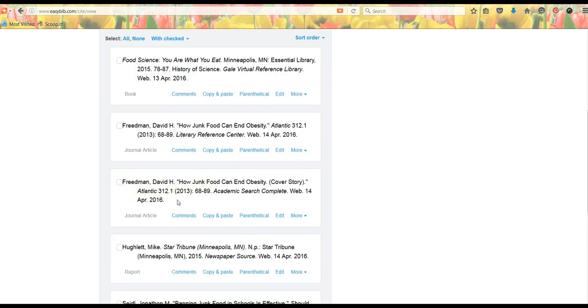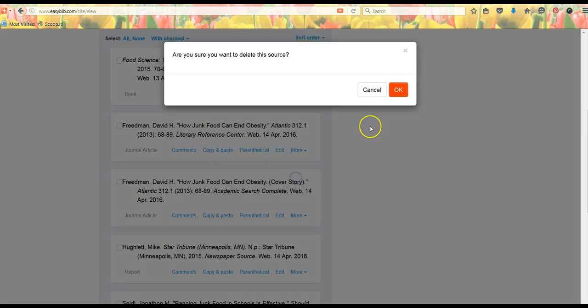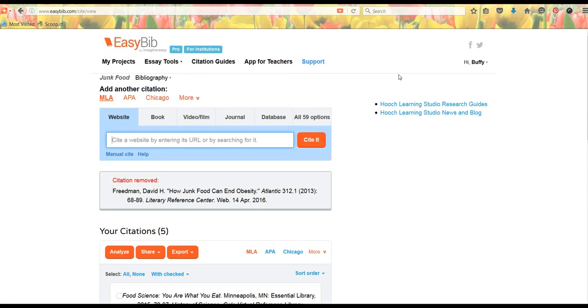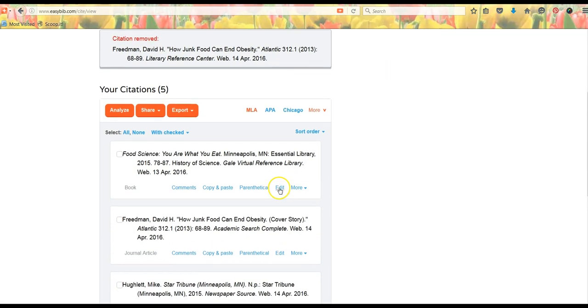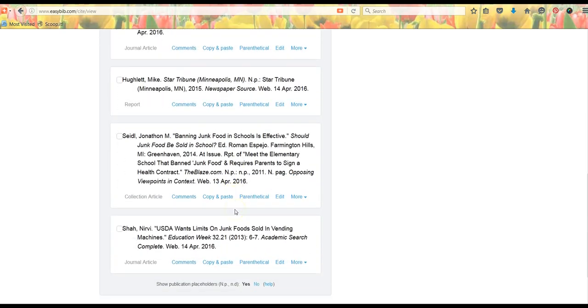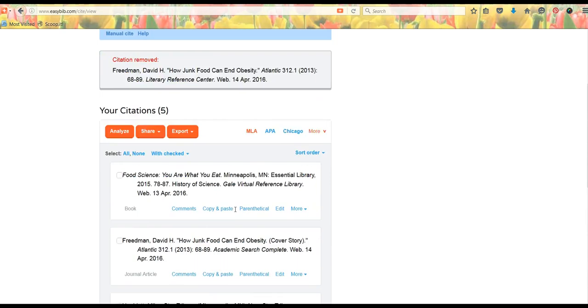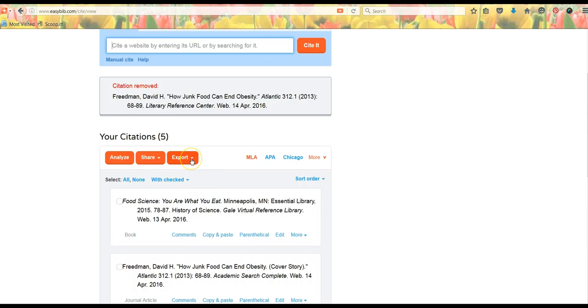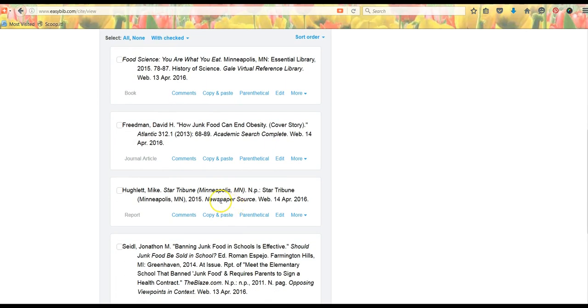Note that as you add your articles, these will be automatically put in alphabetical order using MLA style, and should you realize you've accidentally grabbed the same article twice, you can always go to More and delete an entry, or if you decide you're just not going to use that resource anymore, you can always delete it. Okay? So eventually we'll learn how to export this into Microsoft Word, but right now we're just collecting leads on possible articles to use to build up our research project.